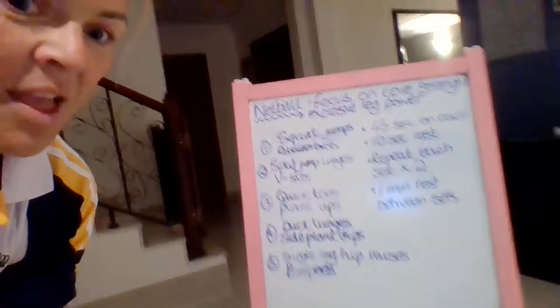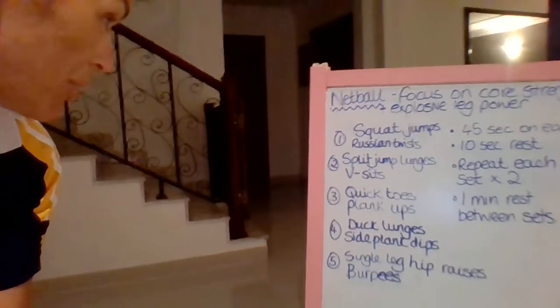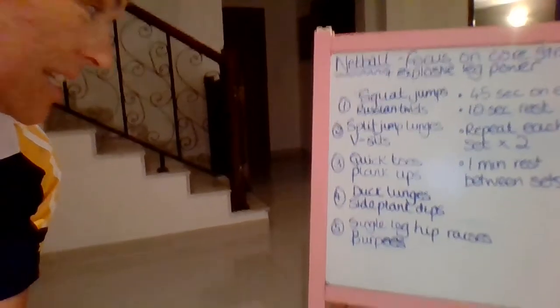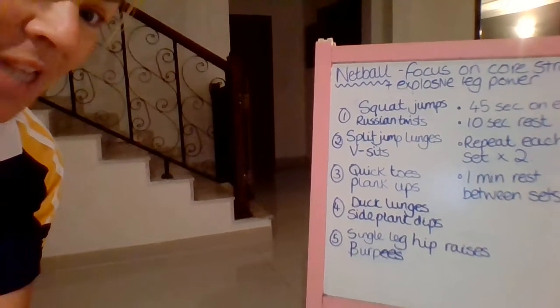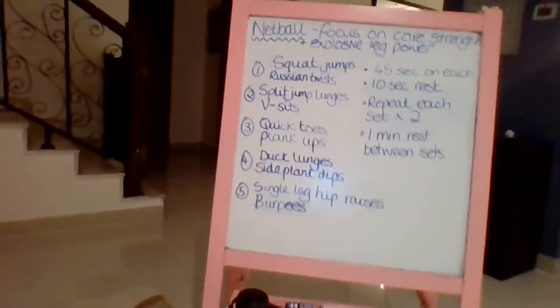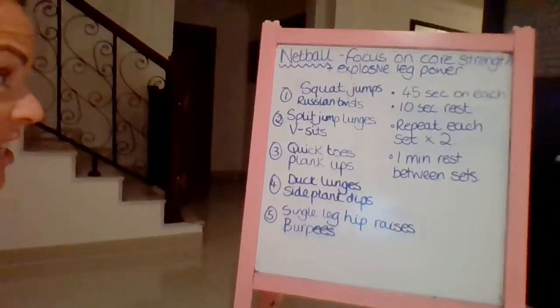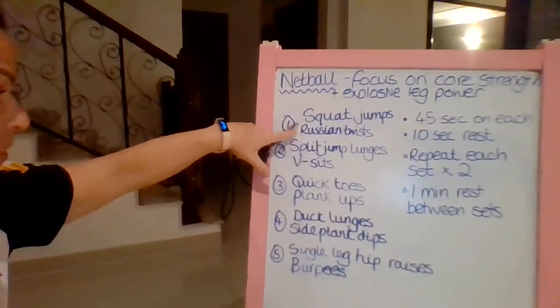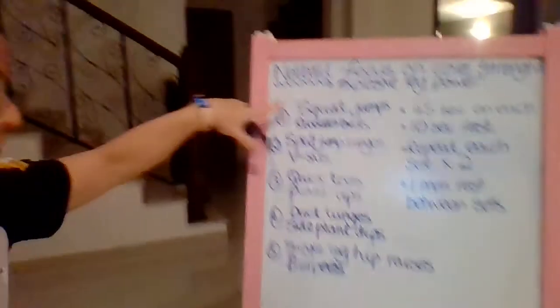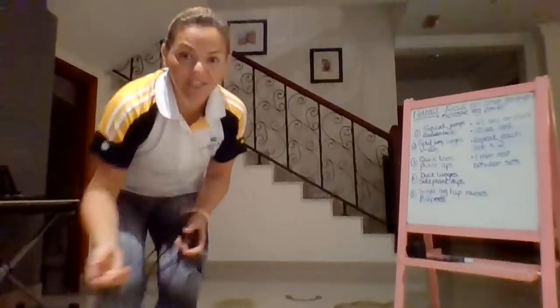All right, we're going to start with squat jumps and Russian twists. Then we're going to move on to split jump lunges and V6. Then quick toes and plank. Then duck lunges and side plank dips. And then finishing off with single leg hip raises and burpees. You can see there we're going to do each activity for 45 seconds. So we'll go 45, 45, 10 seconds rest, then 45, 45, 1 minute rest, and then we'll move on to the next ones. Okay, pause now if you need to get warmed up.